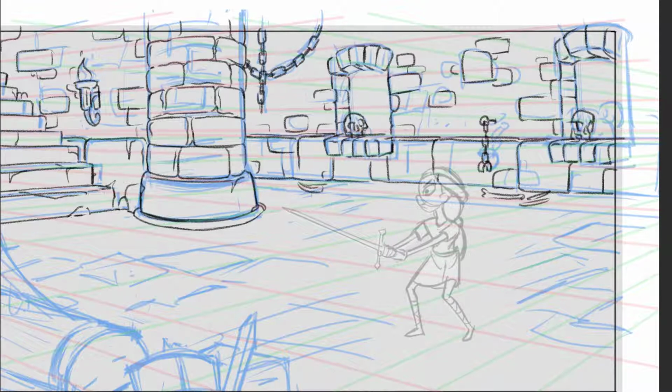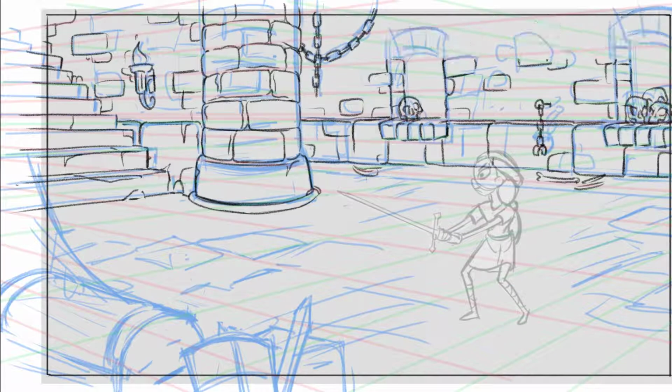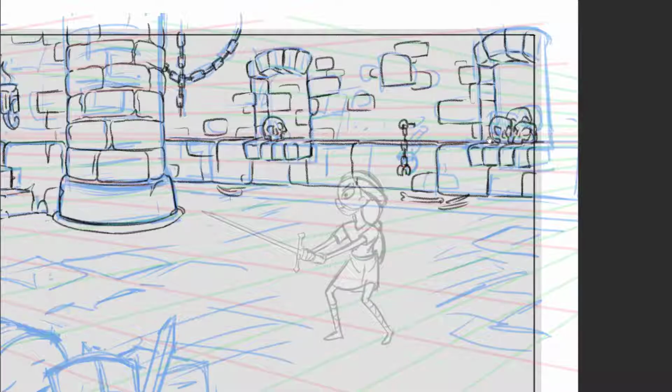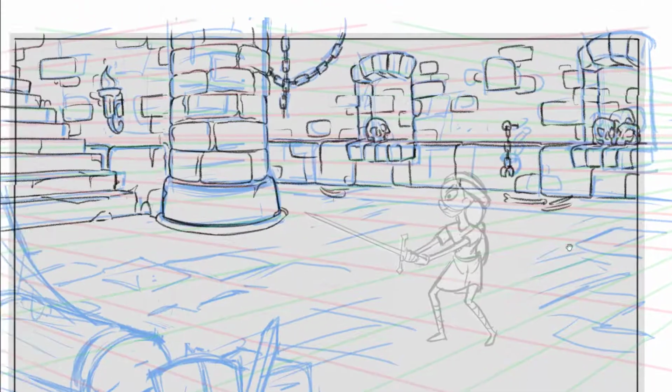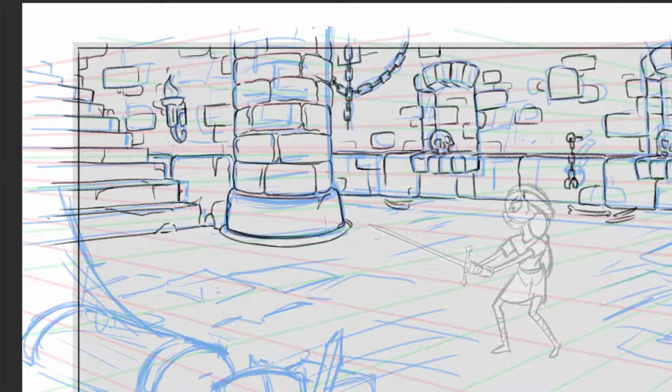And going into this, I didn't really have a concrete idea of exactly what I wanted. I just wanted to get in there and draw. I knew the basic environment, so a lot of this stuff I'm thinking of as I'm going. Now, if you're working on a production, you'd have pre-designs and scripts and storyboards, and you'd have a lot more to work with. But if we're doing something like this, where it's just a fun little one-off drawing, you can have fun with it and put whatever you want.